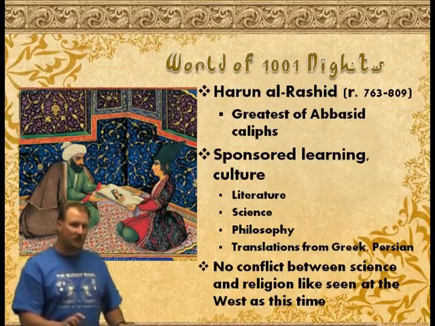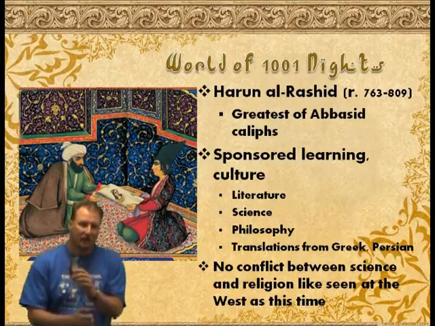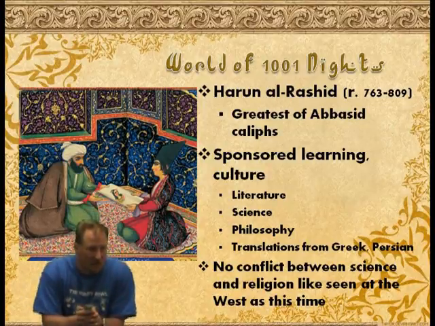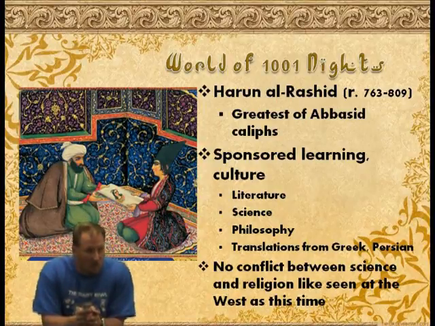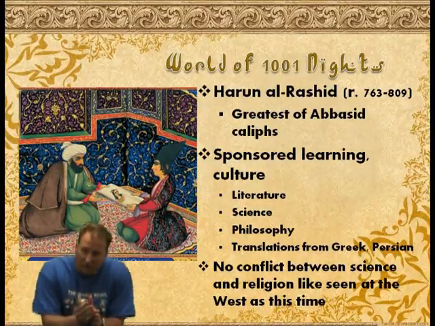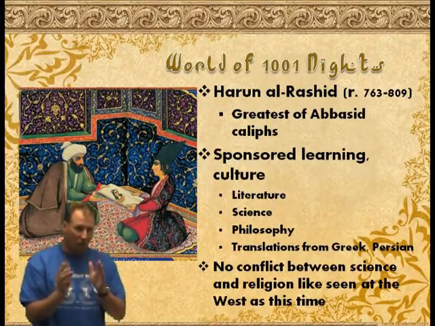Now, you know what's interesting is that as we see a rise of science and mathematics, they're going to do something that the West does not. How does the West, what Western religion, Christianity, deal with new scientific ideas? How do they think of them? Disregard them? They disregard them. They scorn them. Have you heard the story about Galileo and how he was put under house arrest because of these ideas? Questioning the teachings of God in the Islamic world is going to be very much different. They're all going to be able to help explain the glory and the world that God created. And so a very different approach to science.